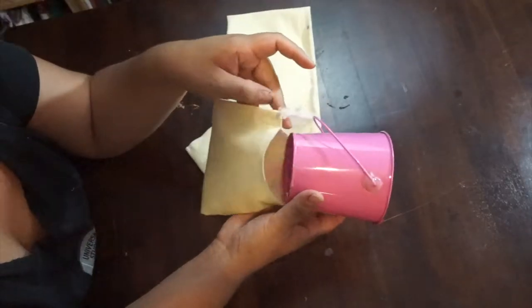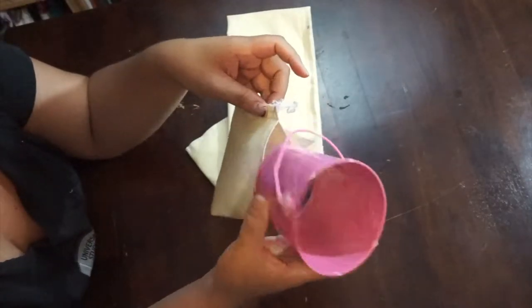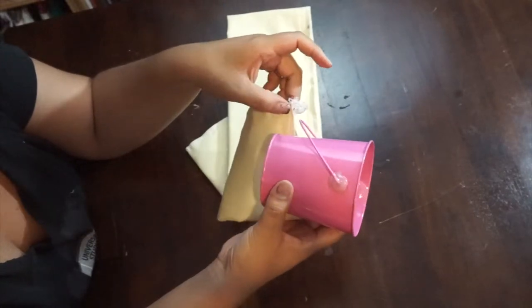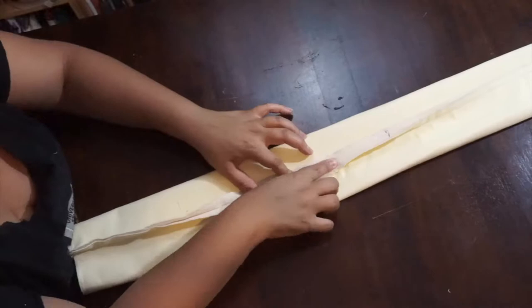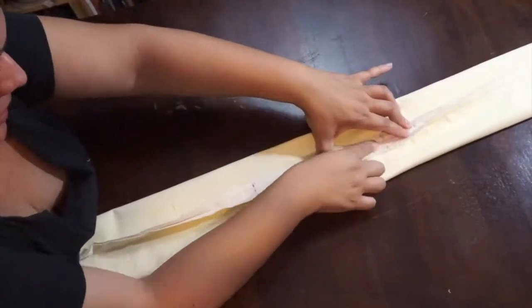So when you're done sewing your seam, just go ahead and check it. It should fit snugly against the bottom of your cup. So now I want to press this seam open, and you can just do a really good finger press.